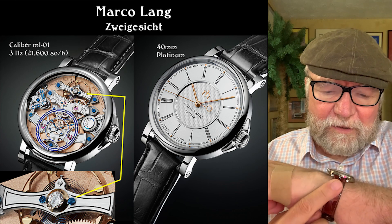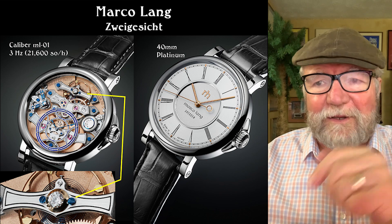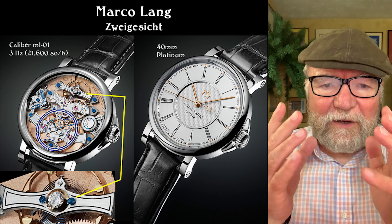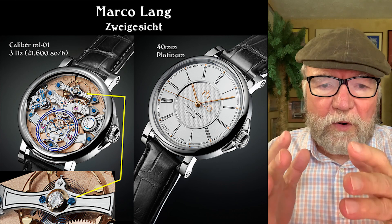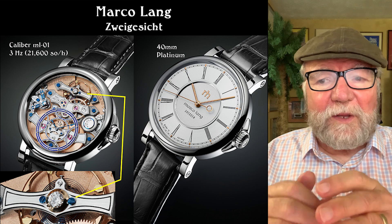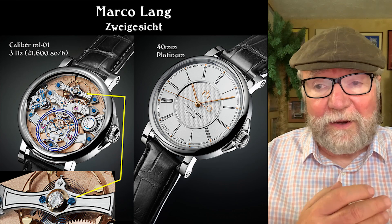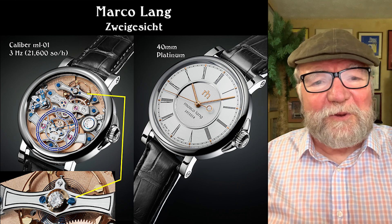I have one of his watches — this is called the Frederick II — and it's got its little diamond on top as well. The other thing about Marco Lange's work is the emphasis on the movement. The owner of a Marco Lange watch can see more of the movement than with your typical watch. The narrow bridges reveal all of the gear train, and when you look at it, it's just fun to look at. And if you get tired of that, you can flip it over and just look at it as a regular watch.